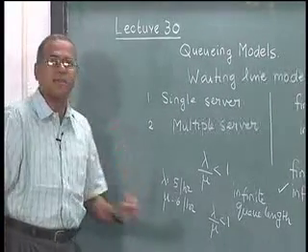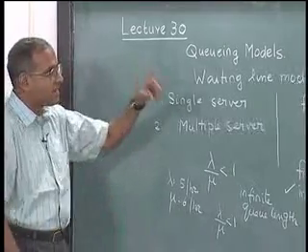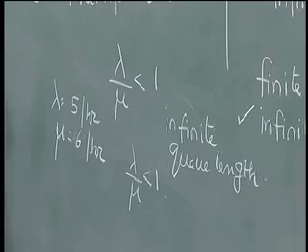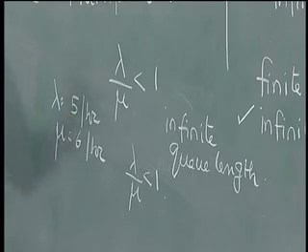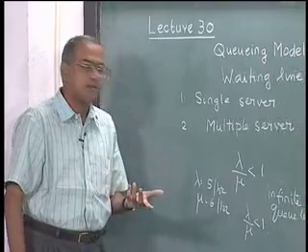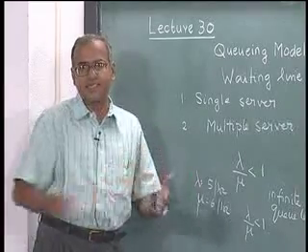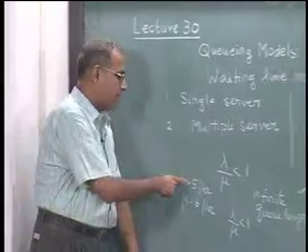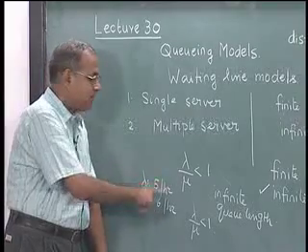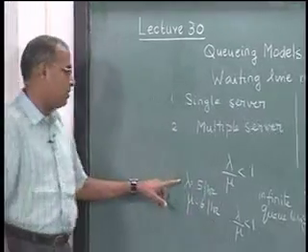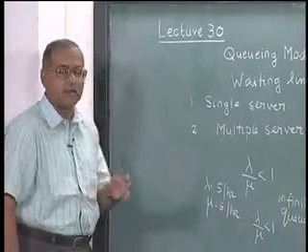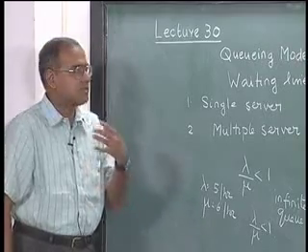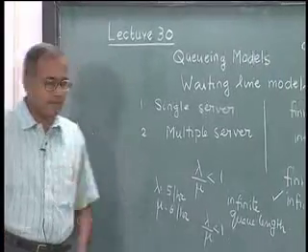The inter-arrival times are exponential, and the arrival rate is Poisson with lambda per hour. It means on an average 5 people enter the system following a Poisson distribution. It may happen that between 2 consecutive arrivals it could be 5 minutes, it could be 20 minutes, but at steady state if we measure, then we will have 5 people per hour entering the system. So, therefore, even though lambda is less than mu, there will be a line, and we are interested in analyzing the performance of this queuing system or this line.